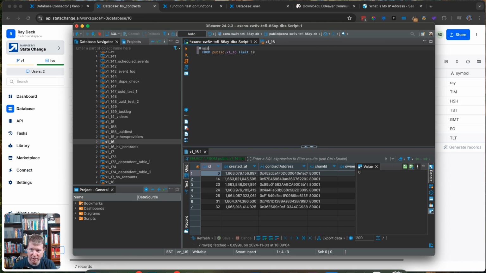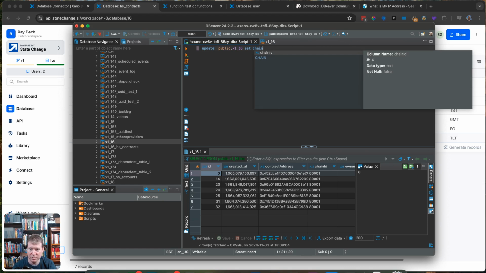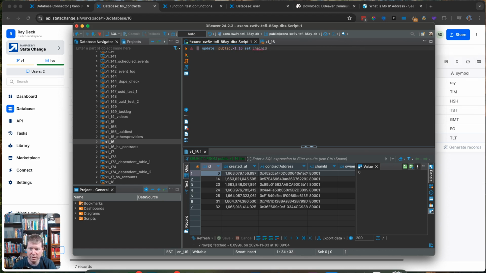So if I want to say update, right, and this would be a perfectly valid SQL, right? Update x1_16, set chain ID equals, let's see, 8002, right? So looking at this, it seems like a perfectly valid SQL that I could run, right? Because there's a column here and whatever.